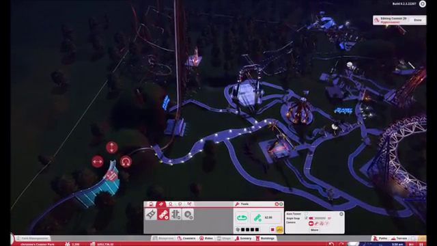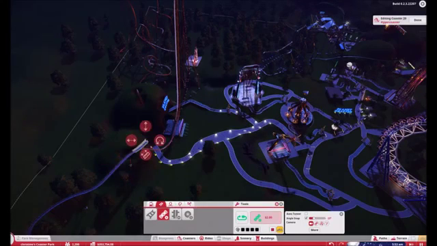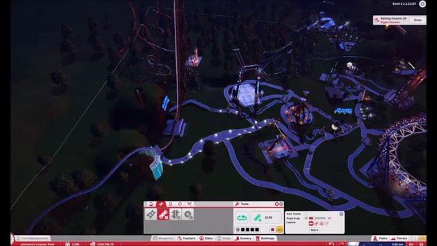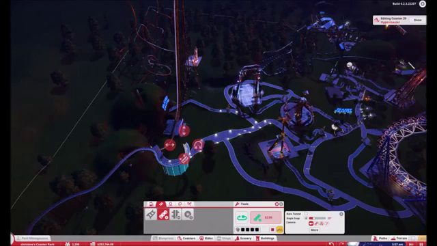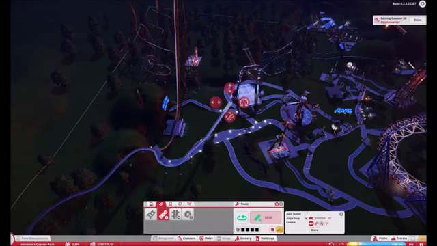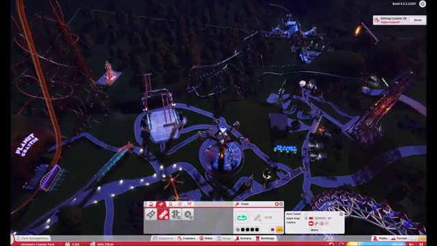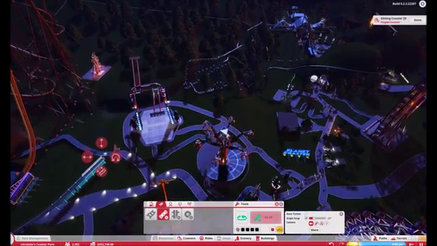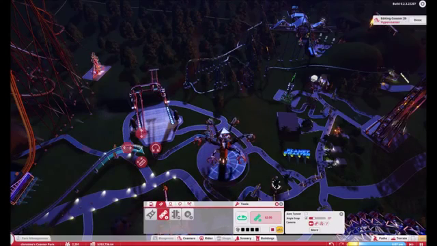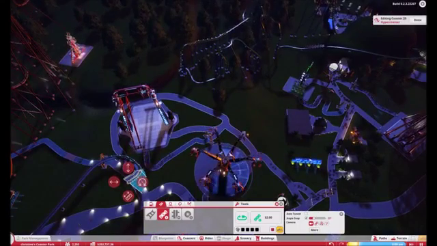I don't want to go into our coaster over here, so we're going to kind of bring it that way. So hopefully it works. I'm hoping it works. We're almost there. I might have to go over this way. There we go. Why am I going that way? No!